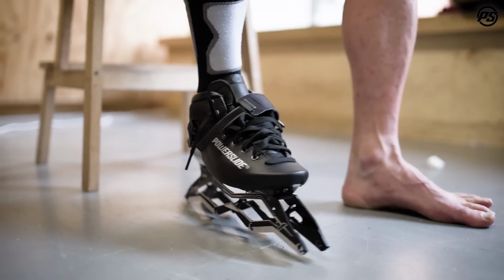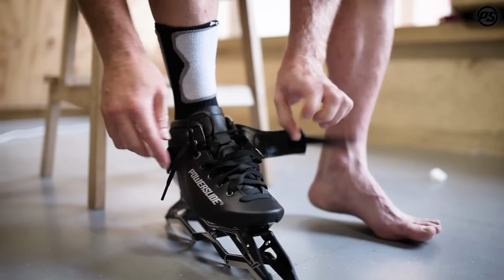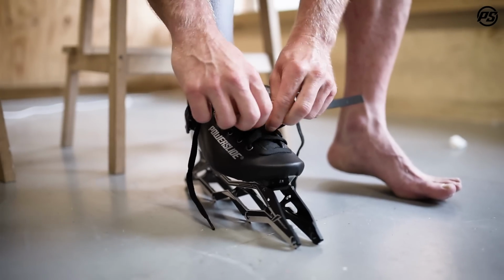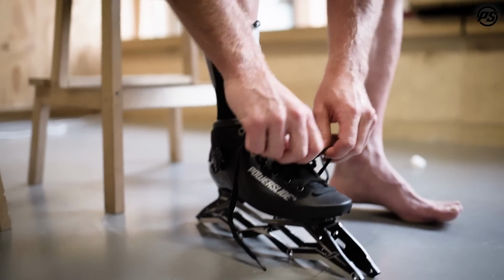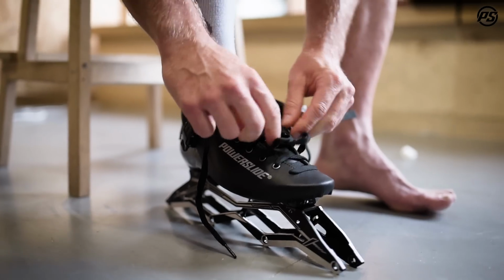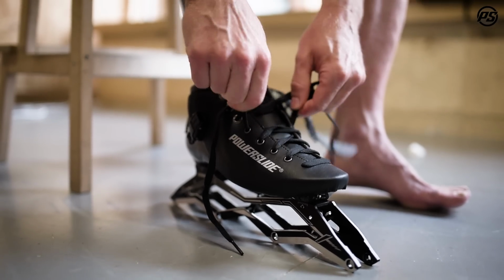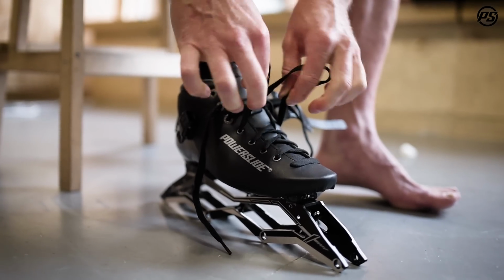What simply is going to happen now, Matthias is sweating like hell. Matthias's foot is almost on fire, but this is a good thing. Simply, it's not going to be very comfortable for the first few seconds. It's not going to be very comfortable, but you're going to have a perfectly shaped foot for it. Again, this is something you can do several times over.